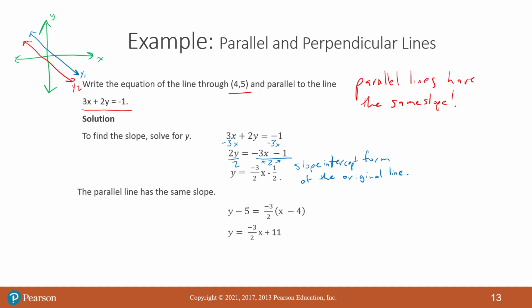Okay, what we need from this is just the slope, because these lines are parallel, which means that this next new line is going to have the same slope. So what I'll do is take this slope that we just found from the original line and put it into the new line using the point slope form. Remember, point slope form is y minus y1 equals m times x minus x1. This will be the point slope form of the new line.